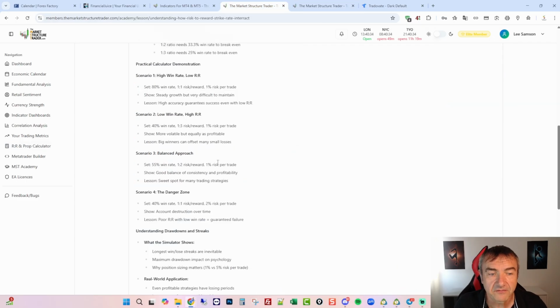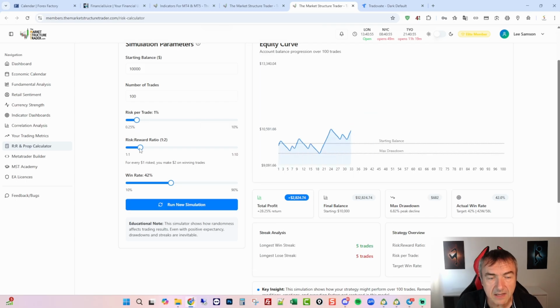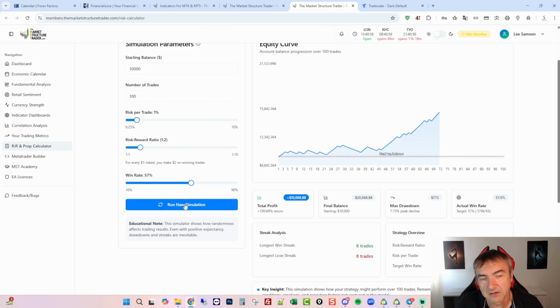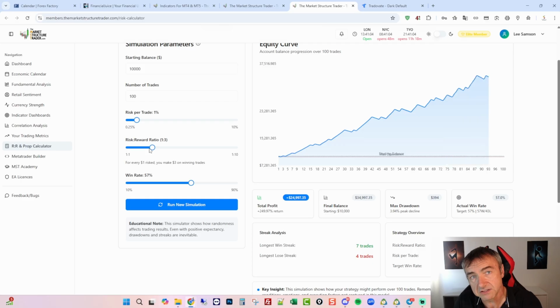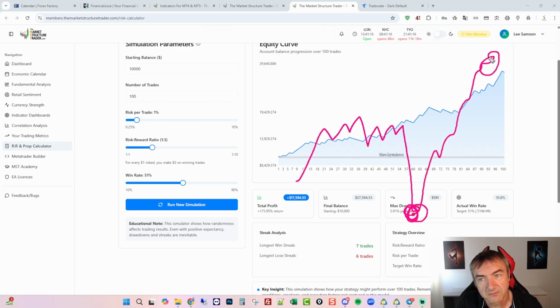So that's basically the balanced approach. So it's something which is very achievable. The opening range breakout strategy that I trade, I use a 1-to-2 risk reward ratio because I know I can achieve a 55% win rate with it. The more you move the risk reward away, the lower that strike rate will generally tend to become. So if you have a strategy where you have a 1-to-2 risk reward ratio and something like a 57% strike rate, if you increase this and go for a larger target, what you'll find is that your win rate will start to drop because the market will have more opportunity to move sideways and come and take out your stop loss before moving up to hit your target.